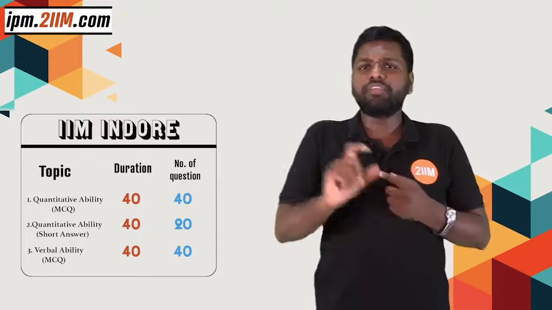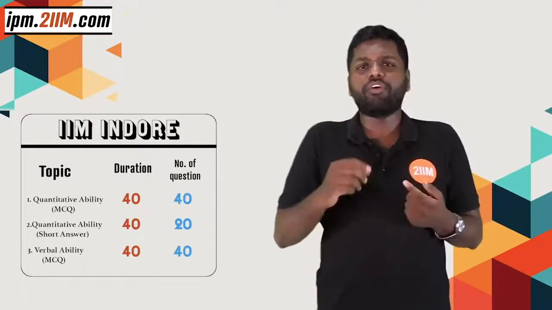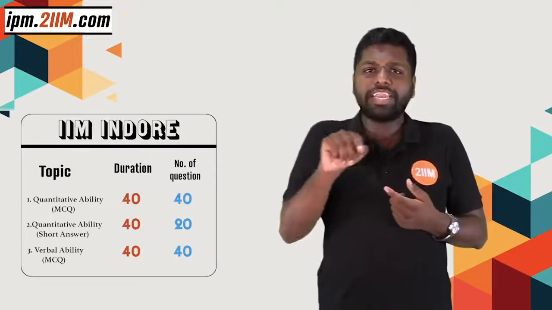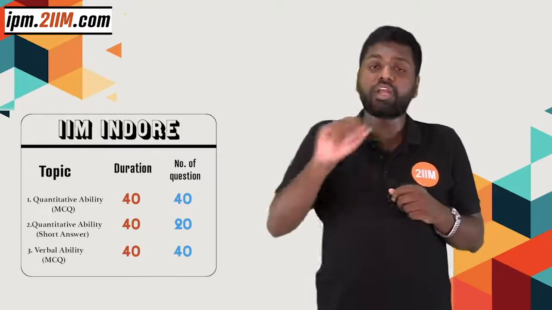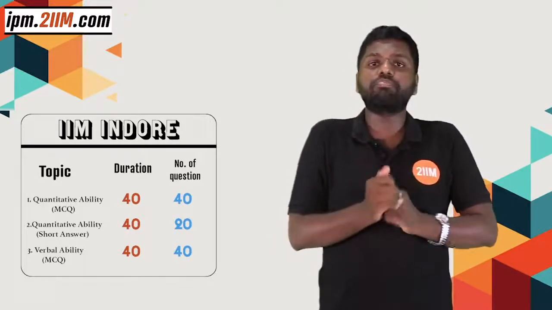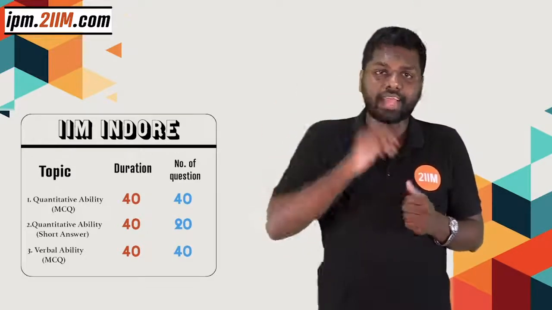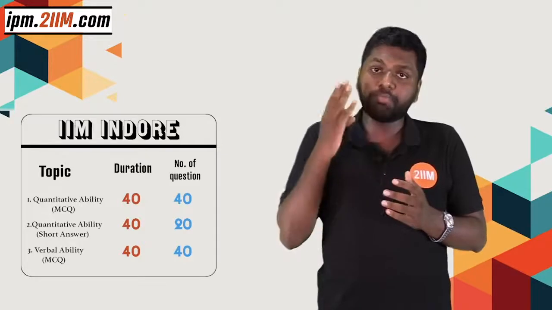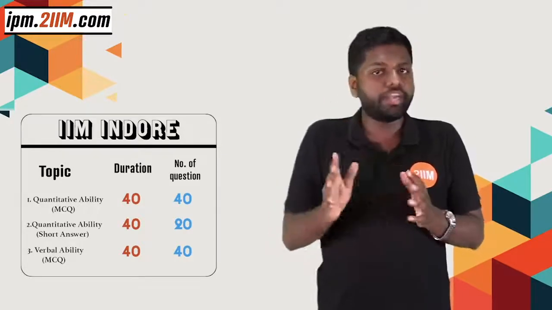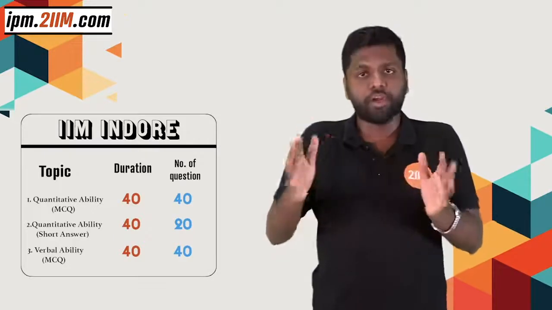What do you mean by that? It is a fill-in-the-blank kind of thing, so your answer could be 25, 38, or 48.5. There is an on-screen keyboard given. You cannot use your own keyboard; you have to use only your mouse. This is a completely online exam, but you can use the on-screen keyboard to click the exact answer. These short answers carry 4 marks per correct answer, but no negative marks. You can attempt these 20 questions in about 40 minutes.